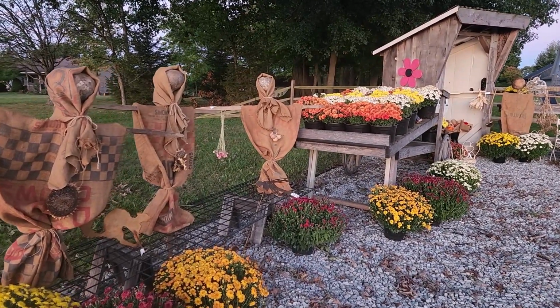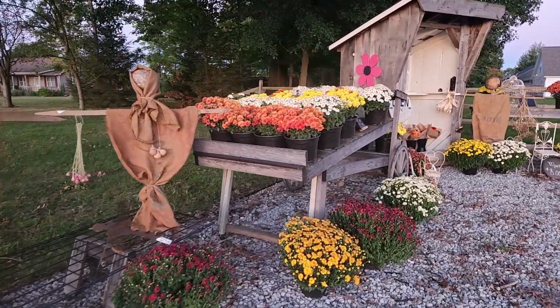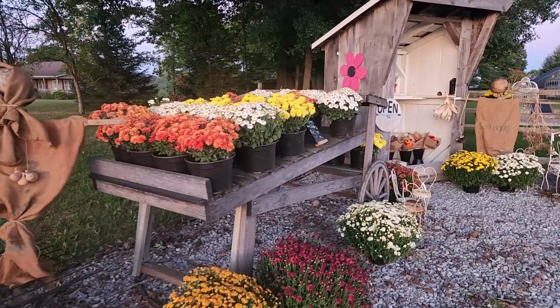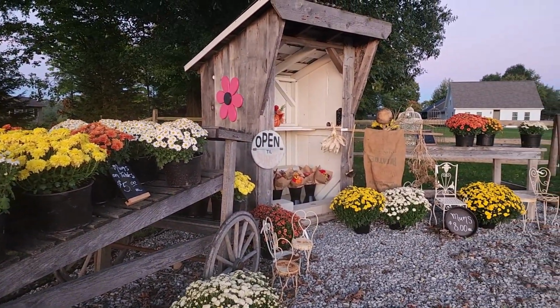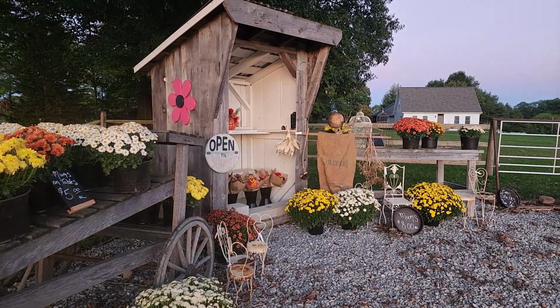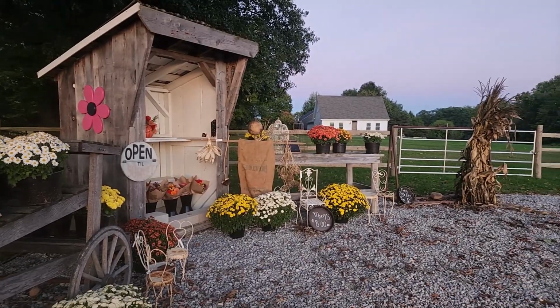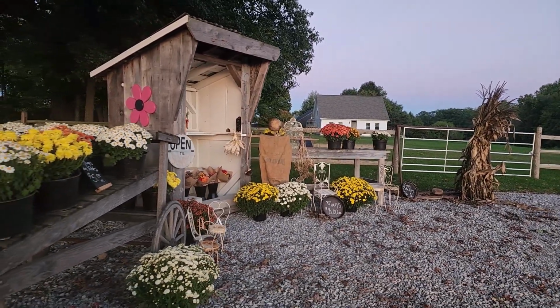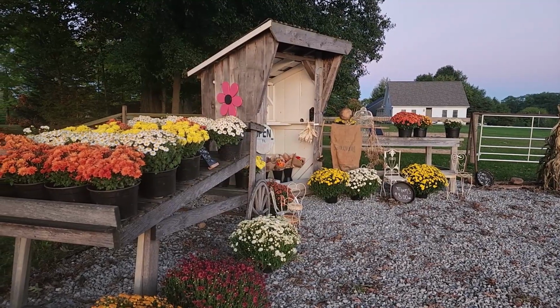I think it would be a fun little project to do with your kids or grandkids. They're just really sweet, cute ways of using them and displaying things with them. You could put them with the corn stalks, again in a big crock. All kinds of different uses of them.